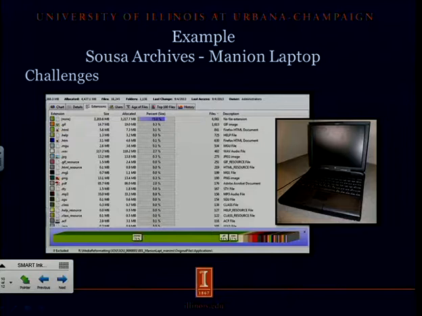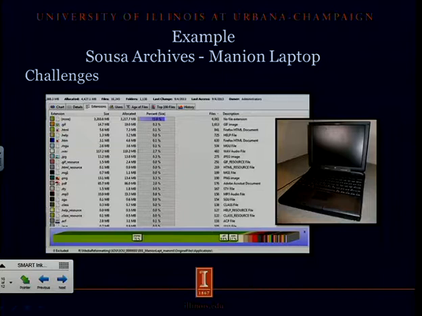For its time, it was a very powerful machine. It was meant to be a desktop replacement. And this composer was actually working on this machine when he had a stroke that was ultimately fatal, which is unfortunate. But it contains the last works that he was working on, his last compositions, manuscripts, all that source material. That was very important to retain and not modify.